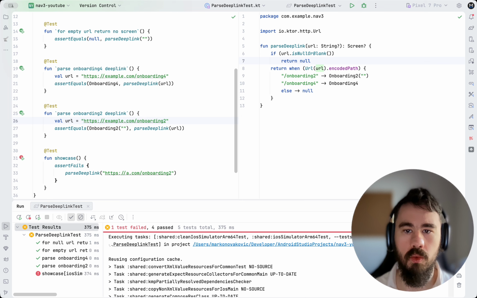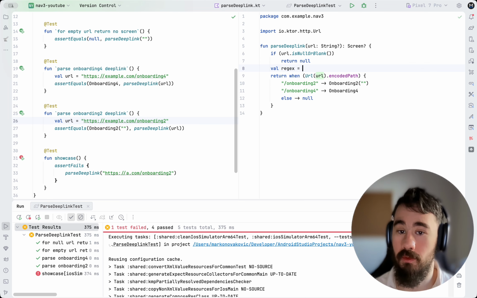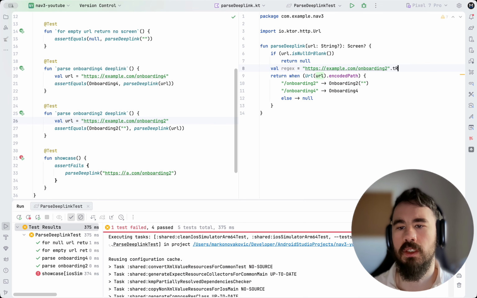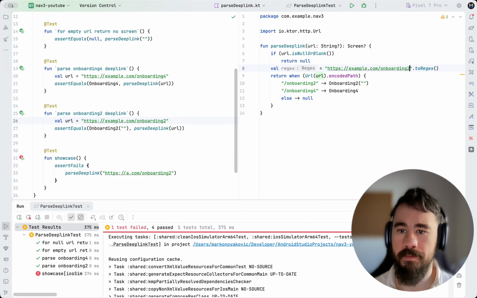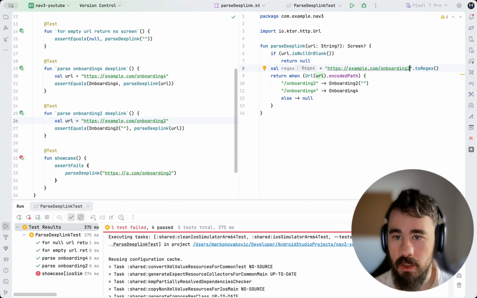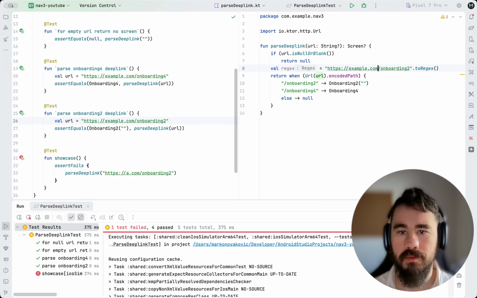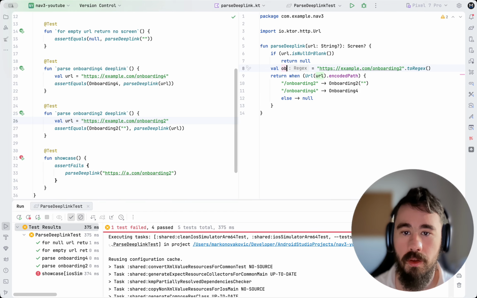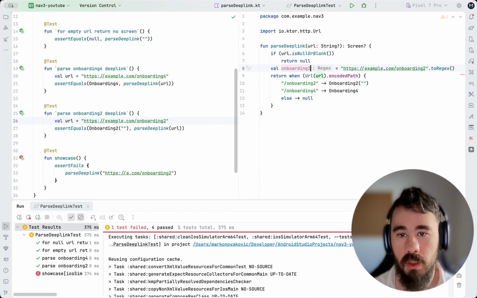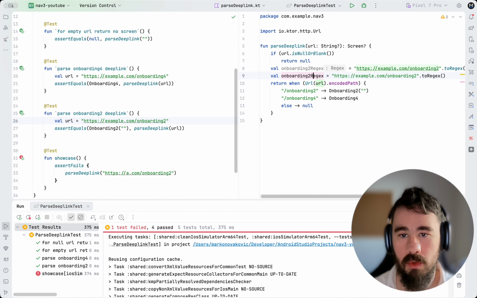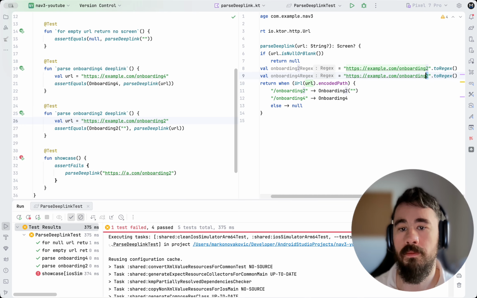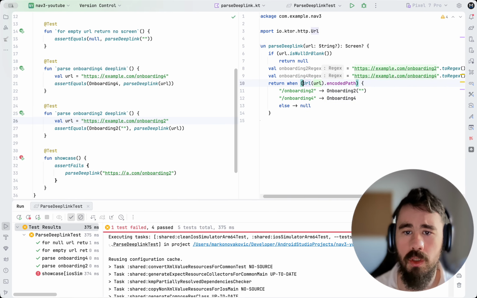Okay, and we will have rejects. We'll have onboarding 2 projects, and then we will have onboarding 4 projects.